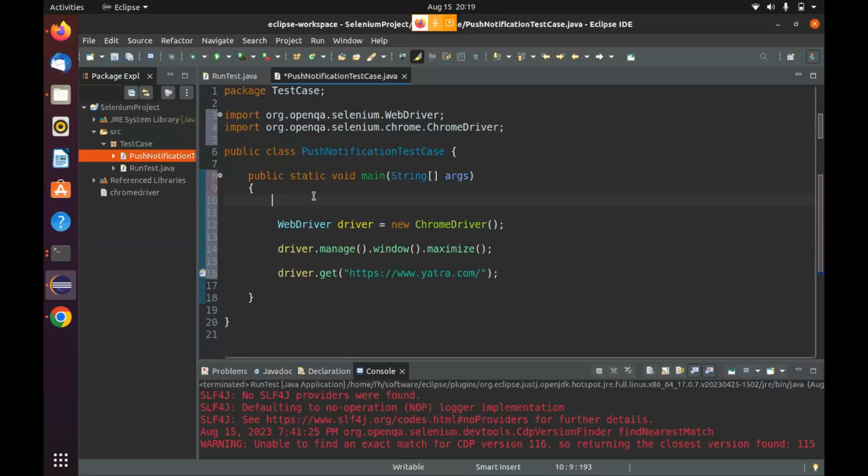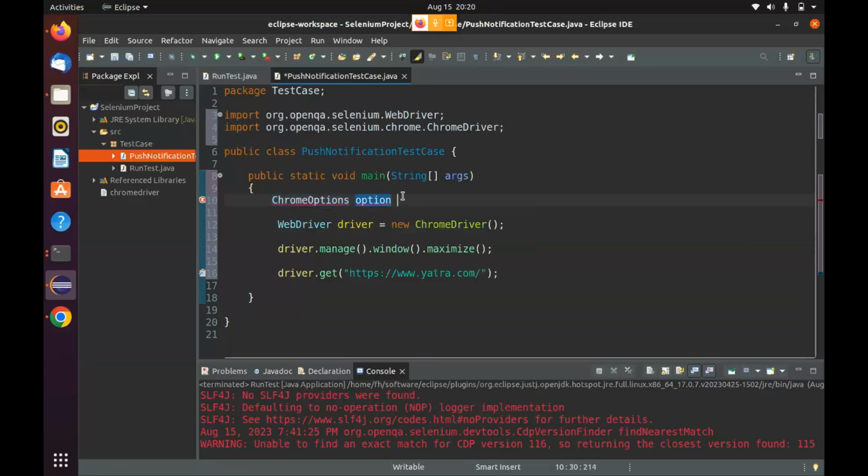For that, what should I do? Just keep this in your mind, guys. First of all, I would go with Chrome options. This option is an object name, and Chrome options is itself a class.